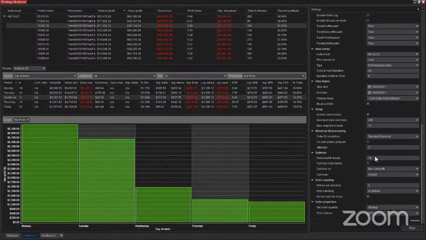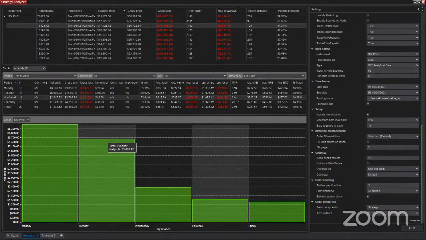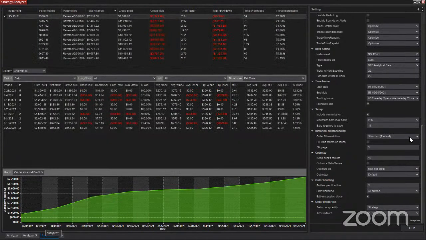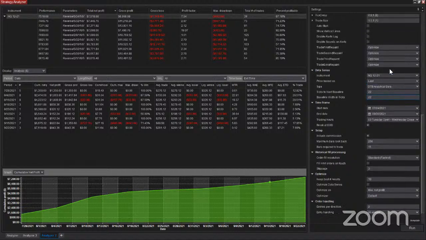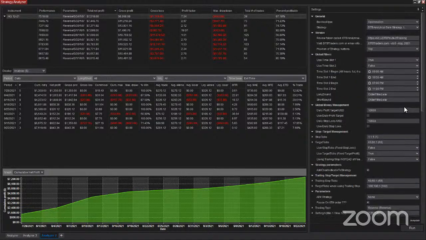And so once you figure out what bar size is ideal or is giving you the best results, you can go use that on a separate optimization. Then what I did again is I ran the 22. So I just used different bar sizes. Once you've got your settings in place, you can duplicate your analyzer in a few different tabs, then work with a few different bar sizes. I was just looking at different options. Now, this isn't one that I selected to run on a chart, but it's not a bad setup itself.